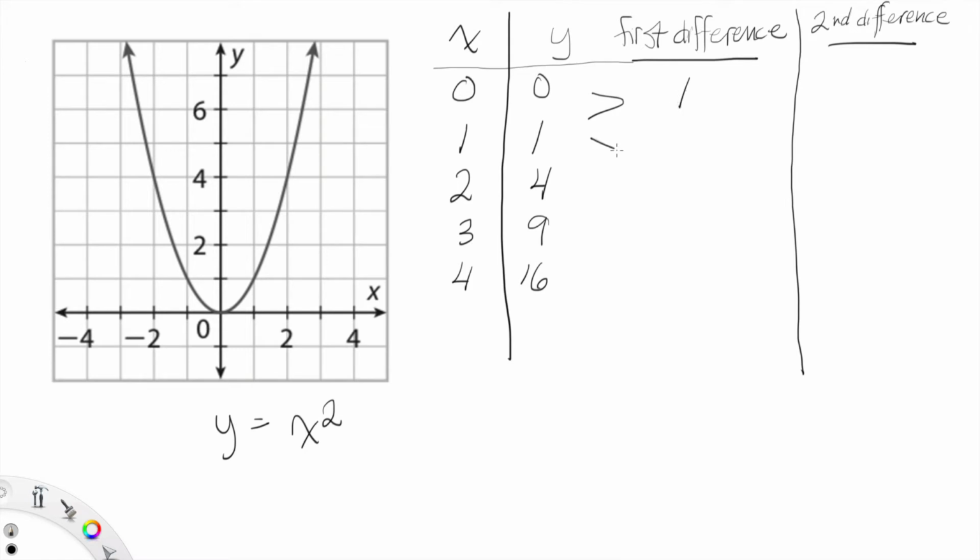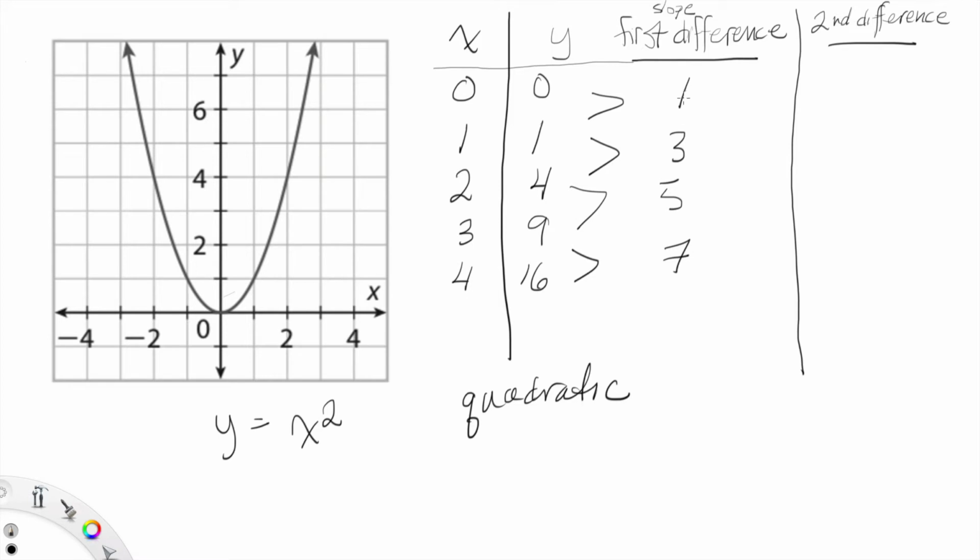So that's 1. The difference between 1 and 4 is 3. This is sort of like finding the slope. The first difference here is 7. So this shows how the slope is changing as x gets bigger. If it was a linear function, then this first difference would always be the same. But it isn't, so that means the slope is changing, which gives us a clue that it's actually quadratic. And in a quadratic function, this change in slope, the second difference, will always be the same. So this is why we calculate the second difference.